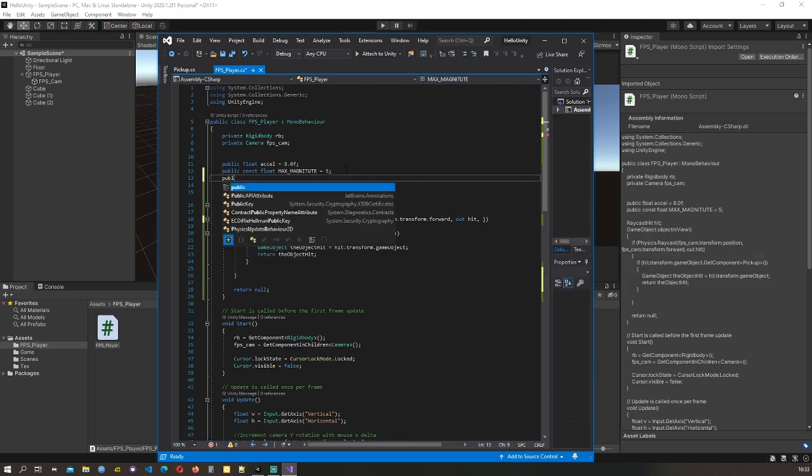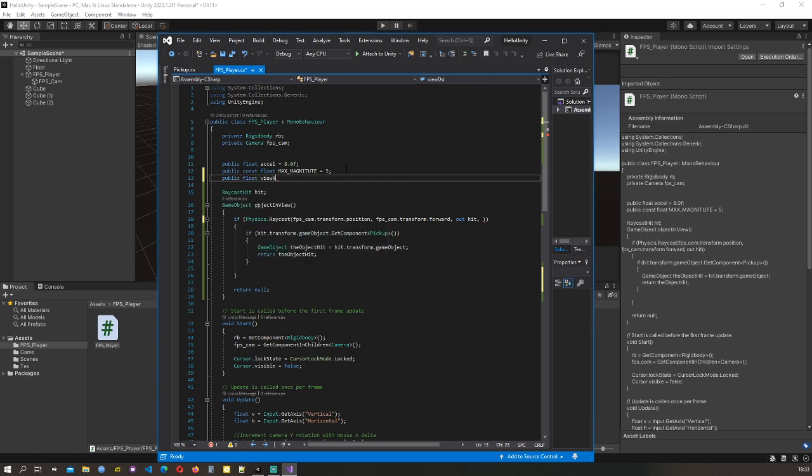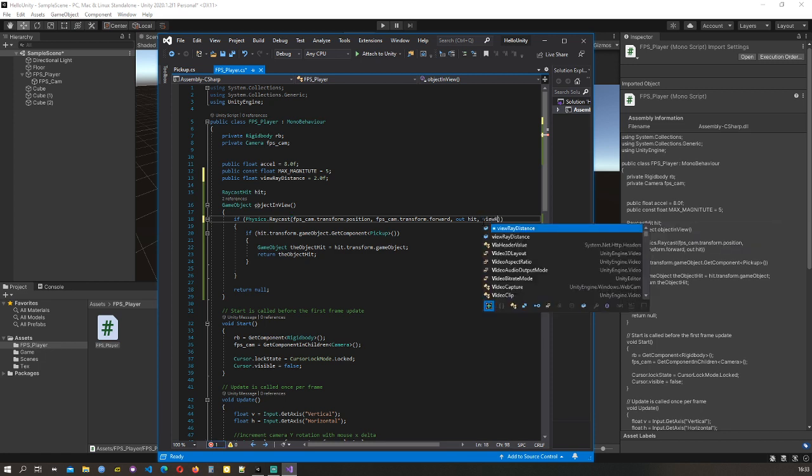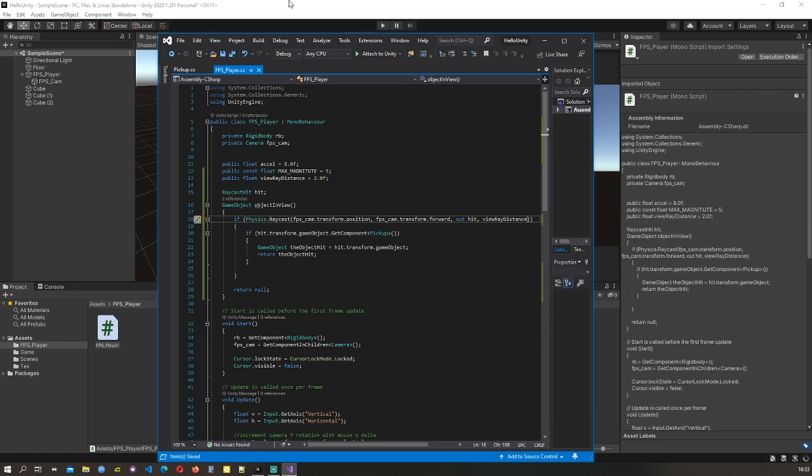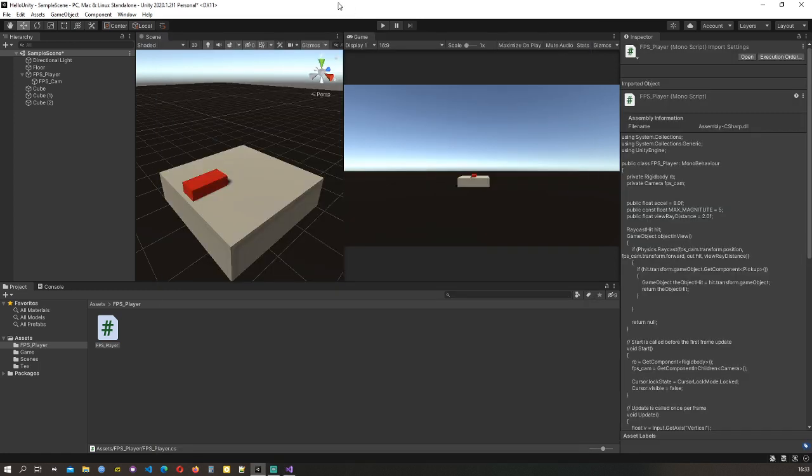Might as well be a public float. View distance, view ray distance. And then assuming this works, that'll be the time for me to go.